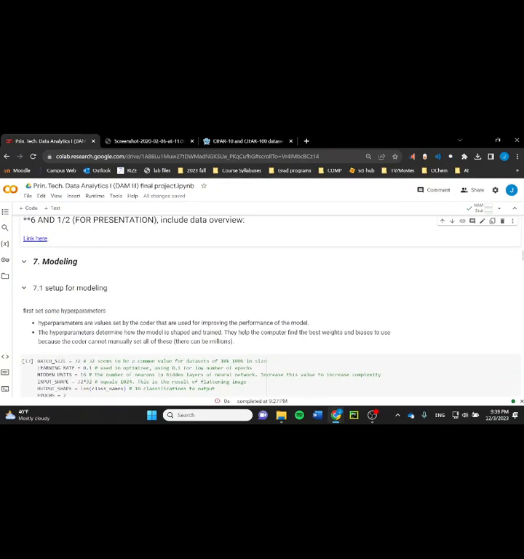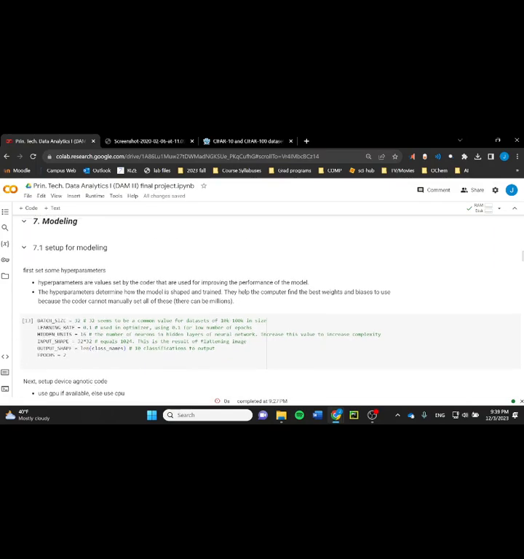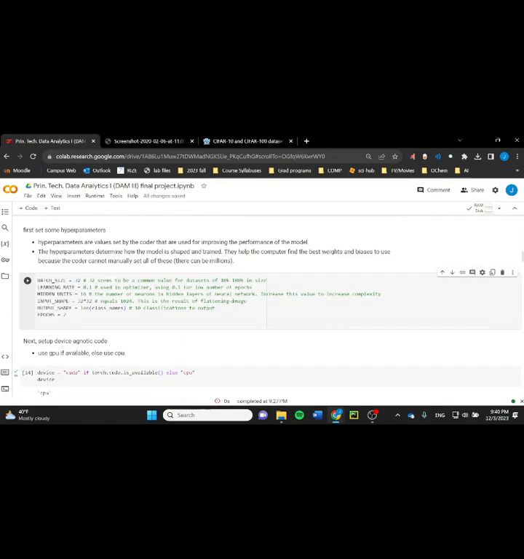And then for modeling, we're going to start modeling, where you have to set up the hyperparameters. Now, these are just some baseline hyperparameters. Of course, I'm going to change epochs later. I'll change the learning rate and hidden units as well. But batch size, input shape, and output shape are all set. Those are constant throughout the entire program for all my models.